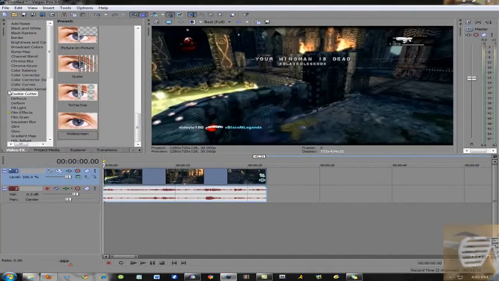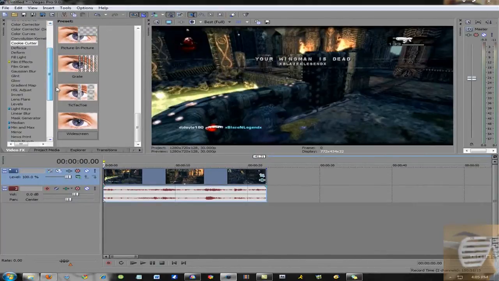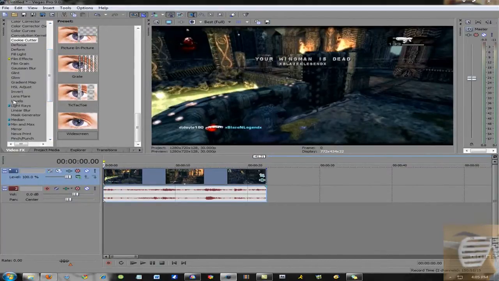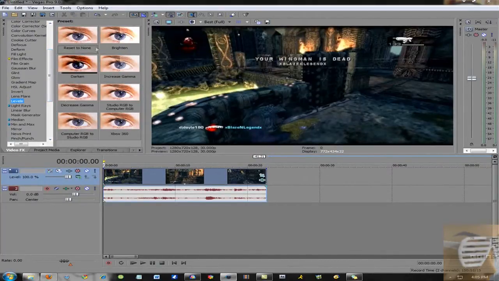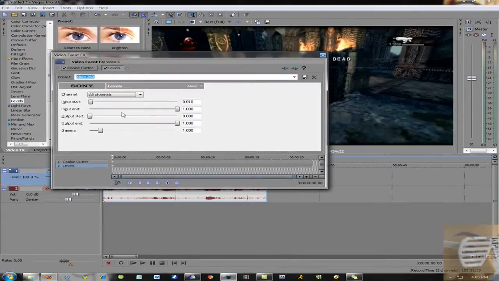So close that. Now keep scrolling all the way down on the video effects until you find levels. You want to drag one of these here, for example darken here, and copy down these settings, which I already have as Xbox 360.